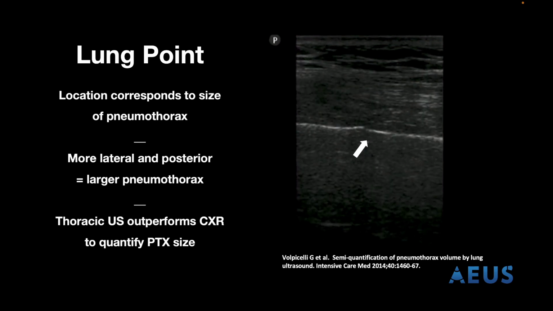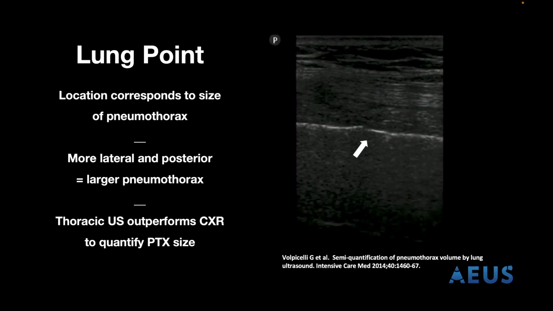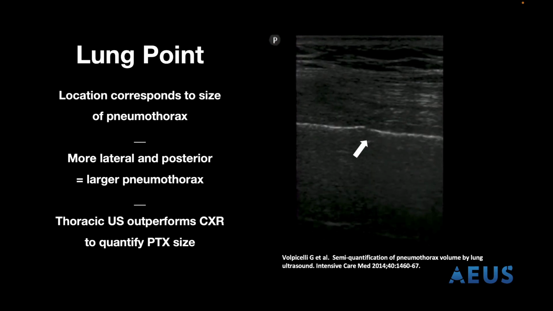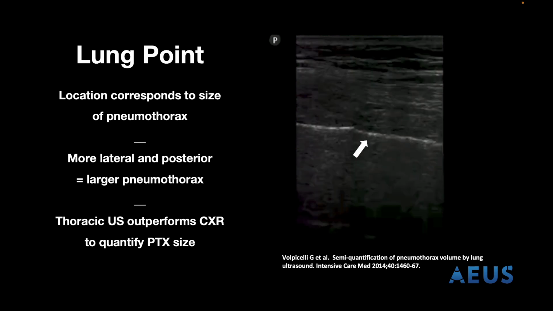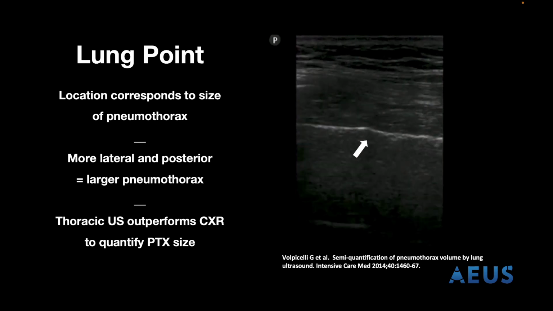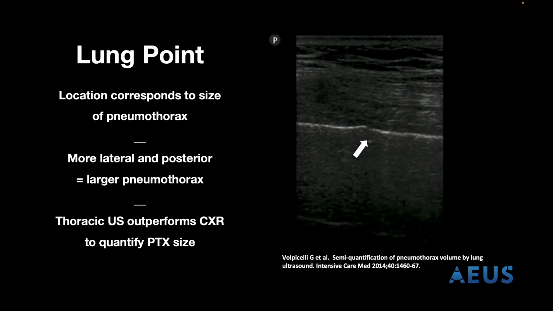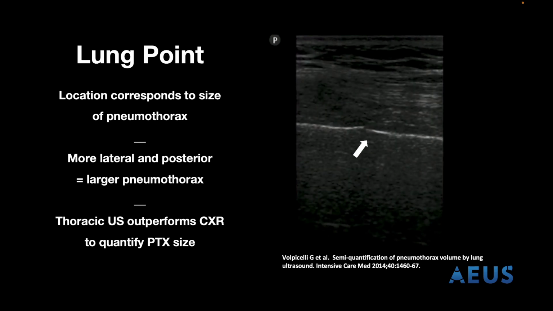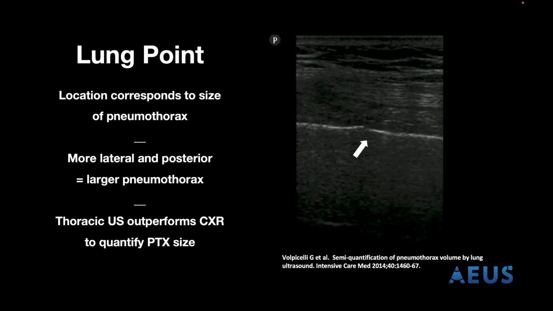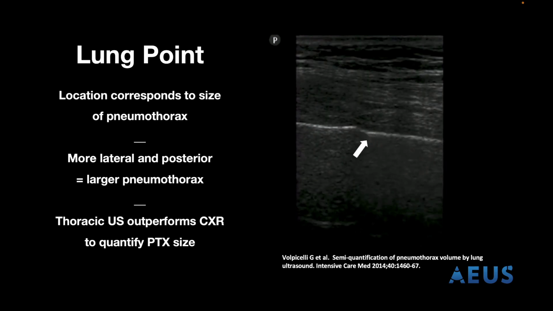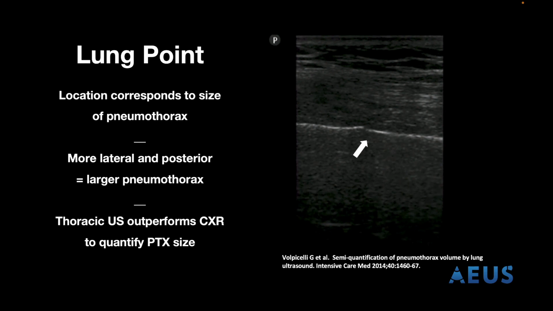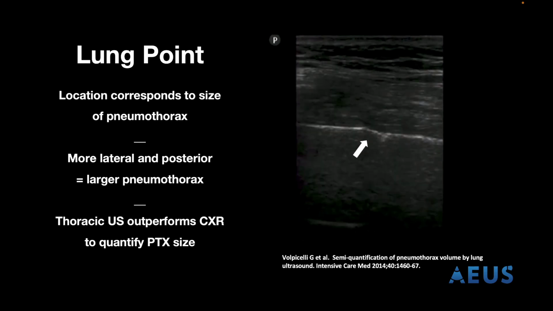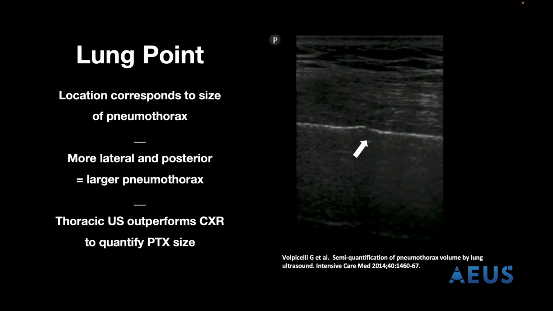Although a CT scan is the gold standard for evaluating the size of a pneumothorax, it is not always clinically indicated, and the radiation exposure does not allow for continual monitoring of a pneumothorax in this manner. Lung ultrasound has been shown to be a more sensitive imaging modality when compared to a chest X-ray in quantifying the size of a pneumothorax, with the caveat that, similar to most ultrasound studies, it is operator dependent. Evaluating for a lung point allows clinicians to rapidly and with no radiation exposure track and evaluate a patient's pneumothorax and help determine whether an intervention is necessary or not.